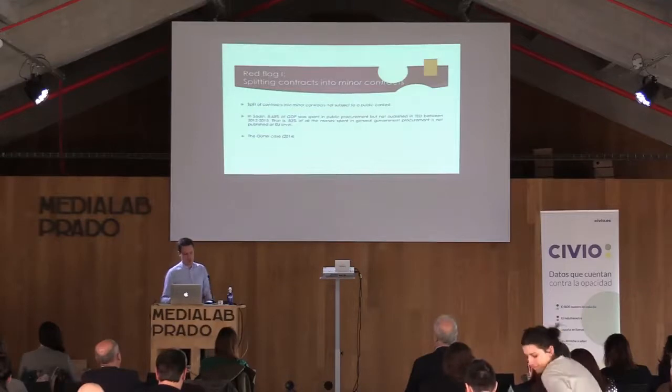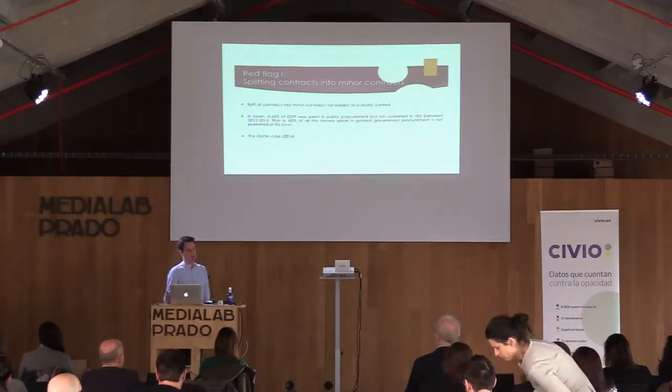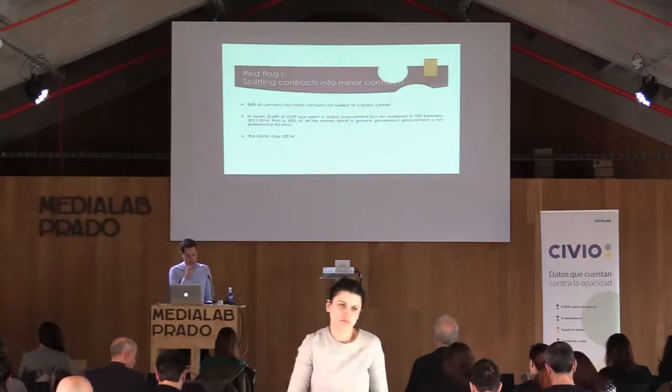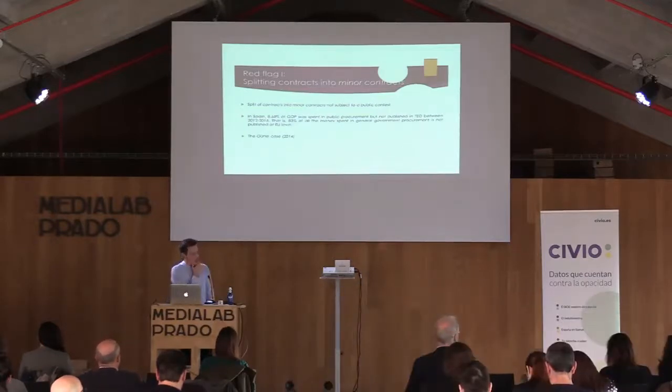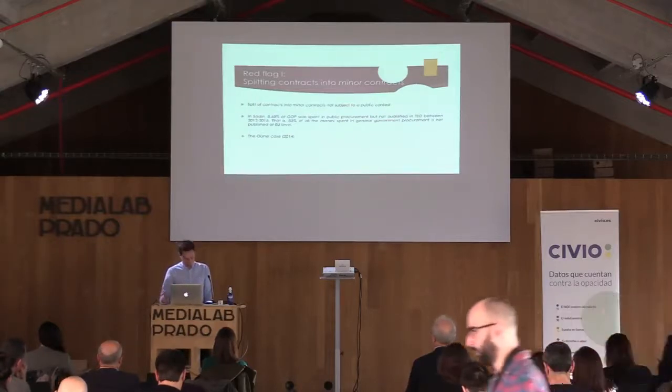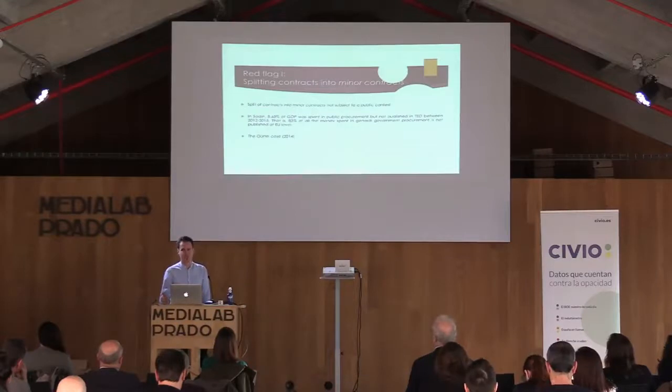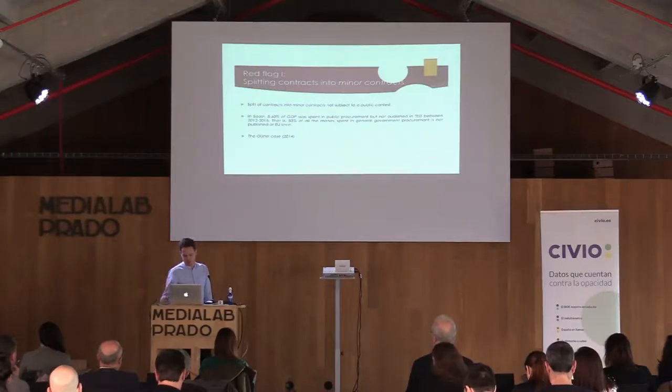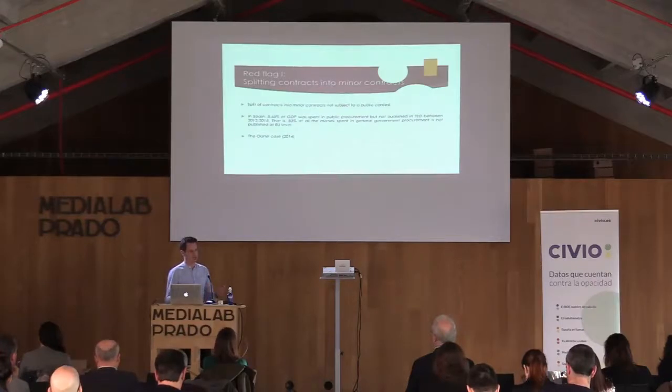In a country where more than 80% of the contracts are not publicly available at the EU level, there is scope for wrongdoings. And the Gürtel case is a really beautiful case for that. In that example, we had more than 70 minor contracts awarded to the same company in the region of Madrid. And also in Valencia, we had the same company delivering all the services for the governing party, and all the contracts were awarded through a negotiated procedure without publicity. And all the companies that were competing for the contracts were from the same business groups.